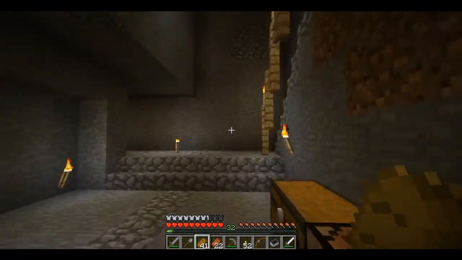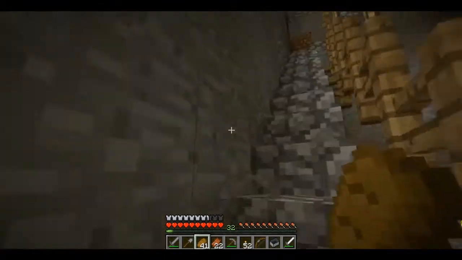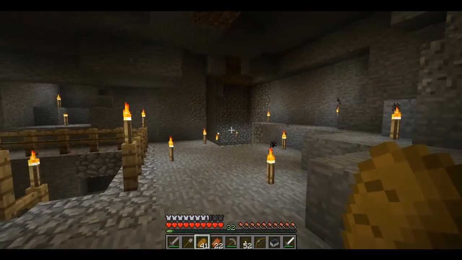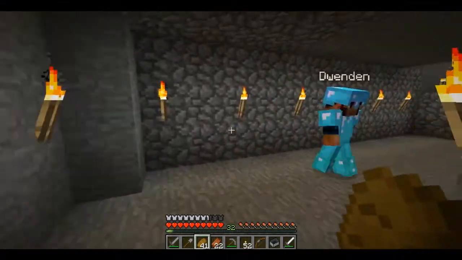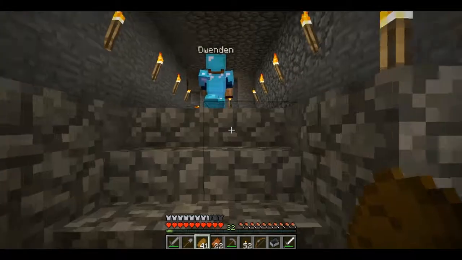Alright, so I got 10 leads now. Oh, Dwendan, you've got lots of iron. Oh, look at that. Where you at? Yes, that is the sign of a real Minecrafter, an old school Minecrafter. Oh, cool, look at all that iron, the redstone and the gold and the diamond.